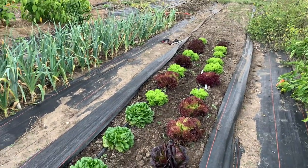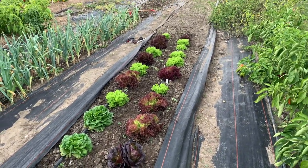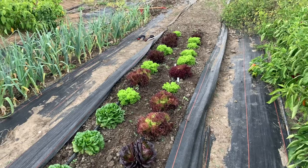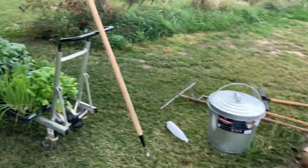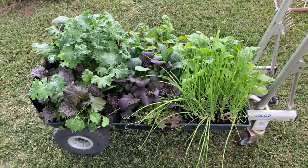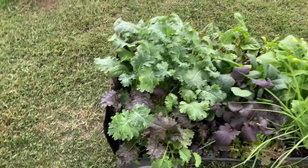Getting lettuce transplants in the field in August for a fall crop makes a lot of sense to get to full maturity. We really should have had some other successions of leaf lettuce and direct seedings of spinach and things like that. It's not necessarily too late for transplanting certain things. Here I have a few different flats of mainly cold-hardy crops: scallions, turnips, Swiss chard, mustard, and a few head lettuce. And this is a whole flat of kale on the left-hand side.